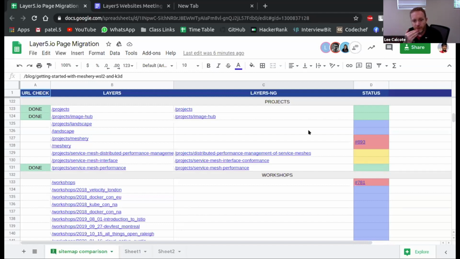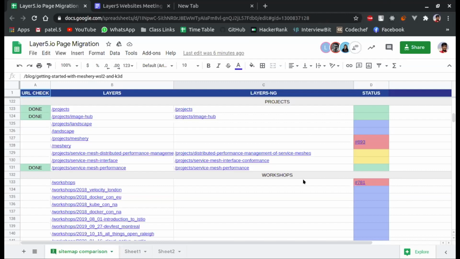So the Meshery page would carry a redirect, but may not carry a permalink, in so much as for the collection of projects, when each of those pages is published, the page title will be used as the text after projects. Is that right? Yeah.